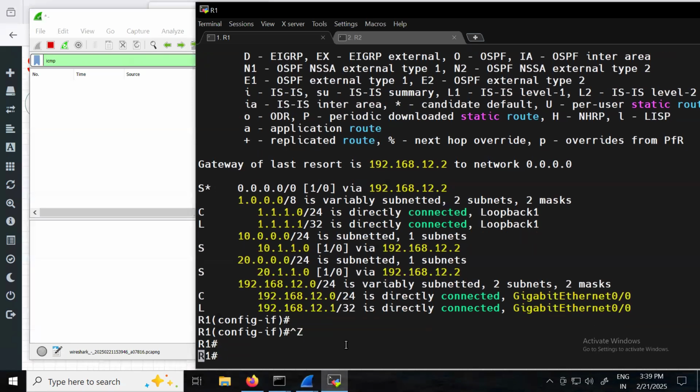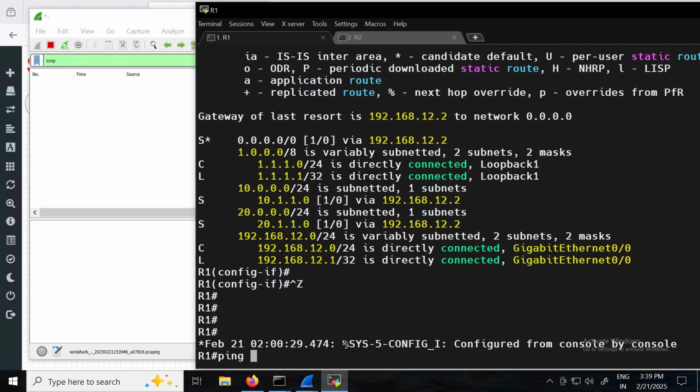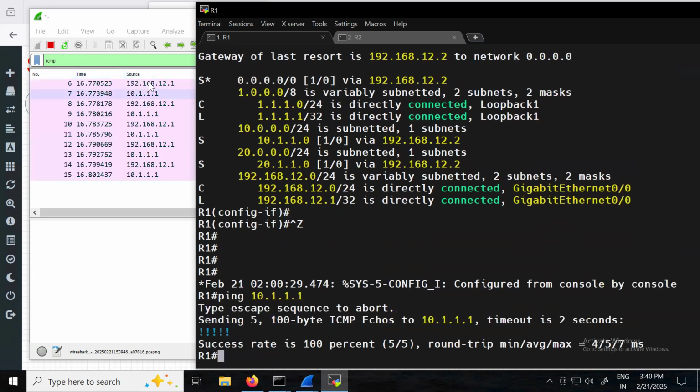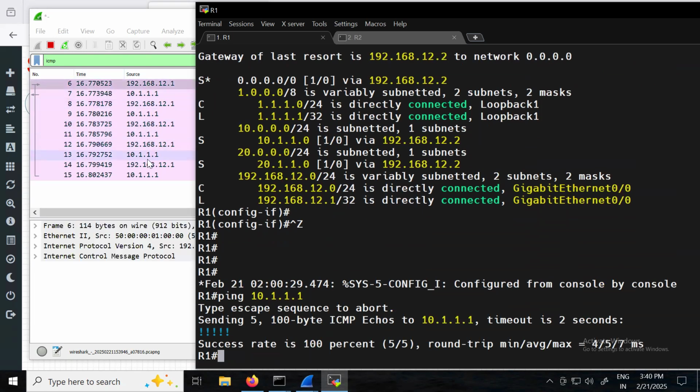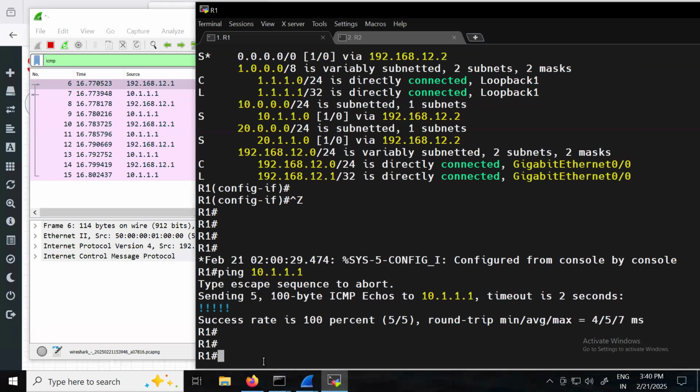First of all, if I say ping 10.1.1.1, here you can take a look at the source IP, which is 12.1. Agree? Now I don't want to use 12.1. I want to use 1.1.1.1 as the source IP.